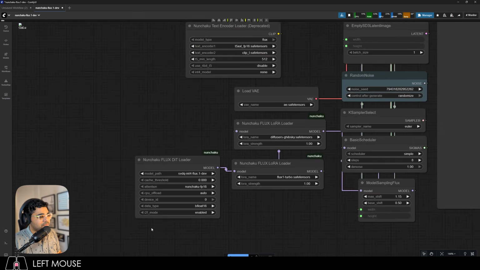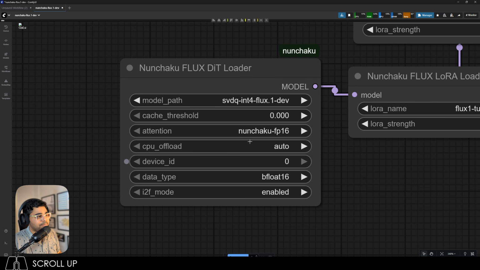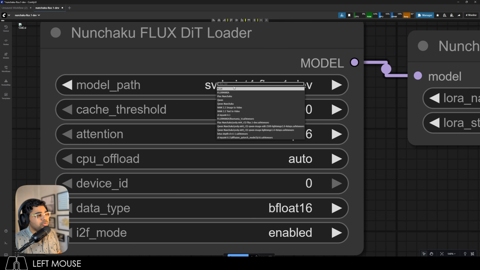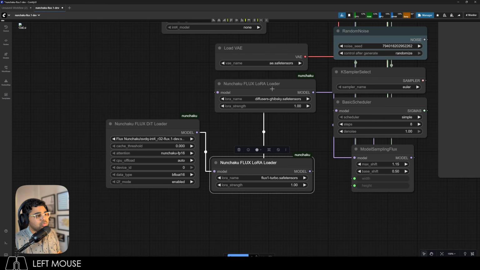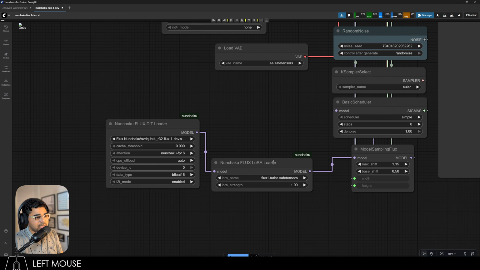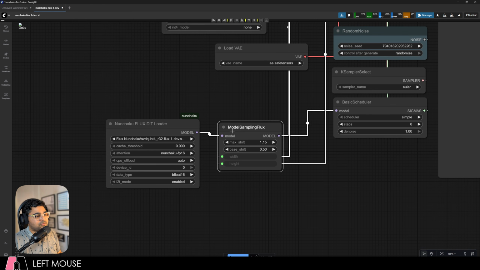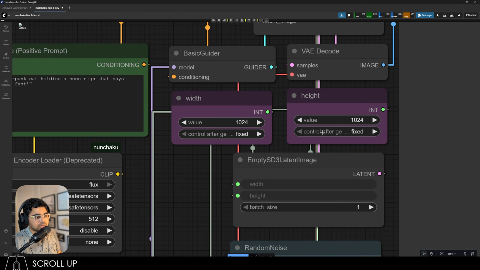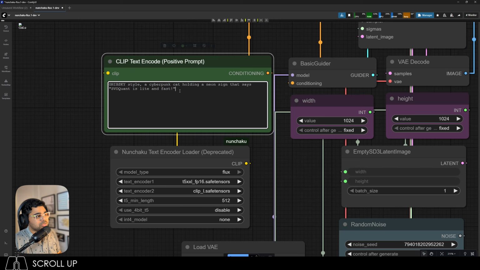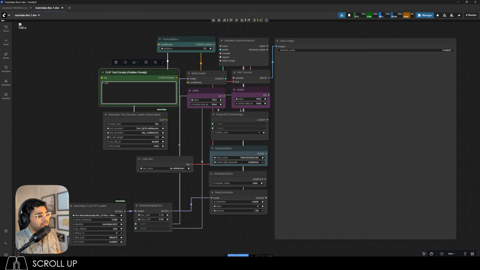Okay, anyway. The first step is you need to, of course, download the model. I have already downloaded the model. So I'm going to select the Flux Nunchaku model. And here, in this case, they're using 2 LoRAs. We don't need that, so I'm going to delete this, delete that. And then, of course, you can keep it neater. And then you can always change the resolution that's here. And let's add a simple prompt, a cat. Okay, that's it. And let's see if it runs.